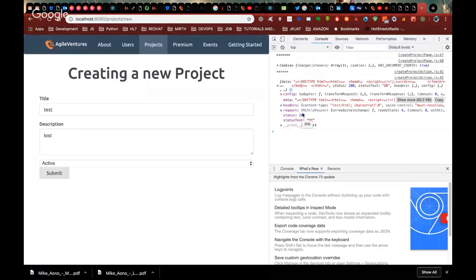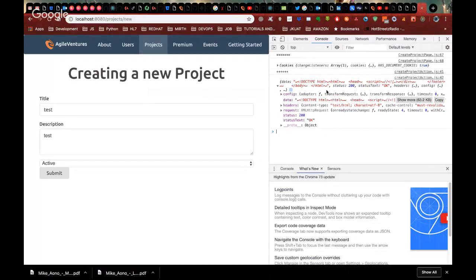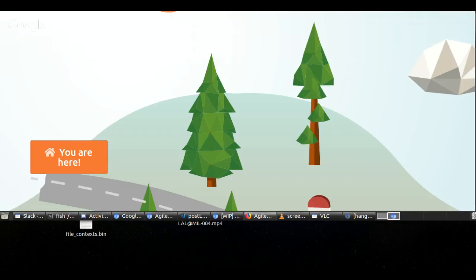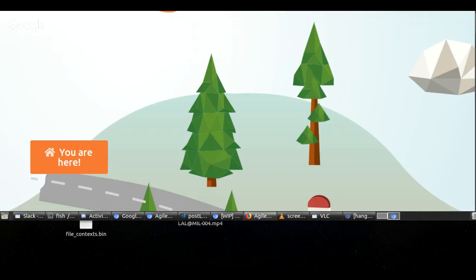Yeah. And so I guess you've already hit submit, and it's not creating a project like you thought it would. Yeah, in the response, I was expecting it to send back a project object, a JSON response. It looks like it's failing, because it's maybe redirecting to the home page or something, but that doesn't necessarily mean it's failing.